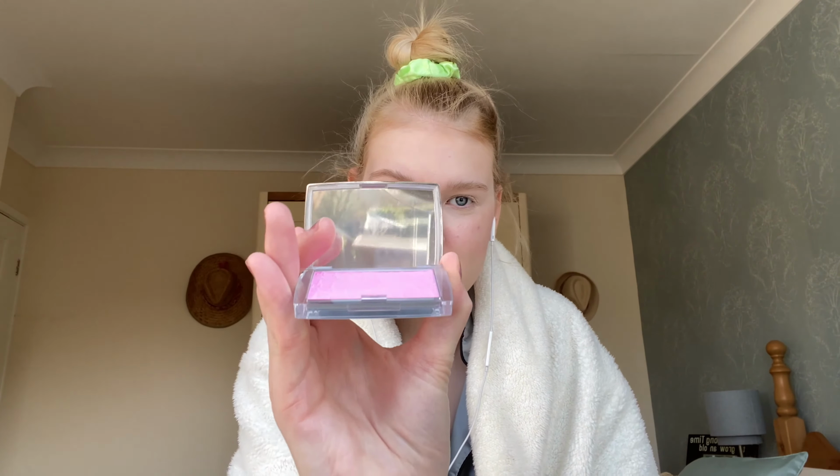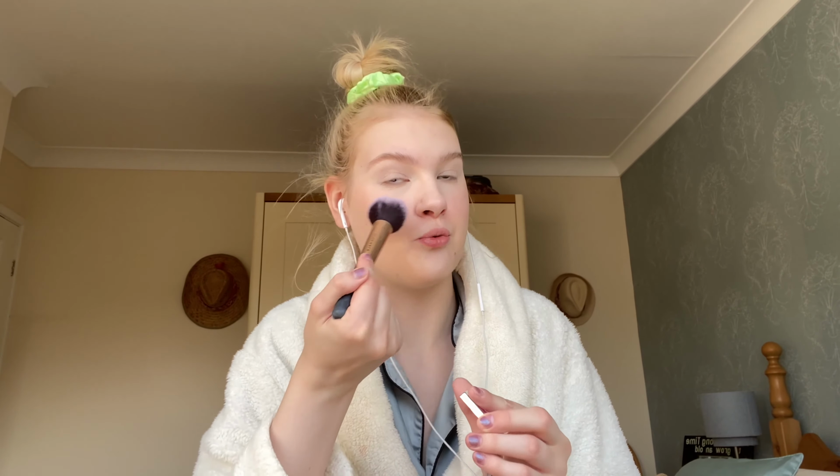So I saw Pia Mia recommend this blush, so I thought I have to try it out, I have to get it. So it's the Dior Backstage Rosy Glow, and it is beautiful. So yeah, and it's just got Dior on the front of it. And I'm going to take my brush that I bought from Home Bargains the other day and, you know, apply it, because, you know, why not?